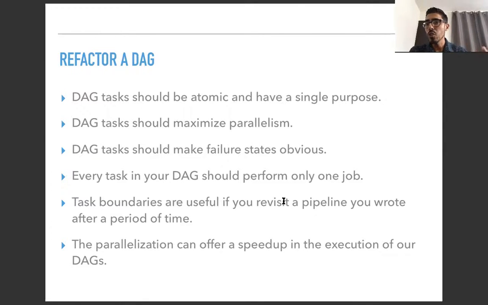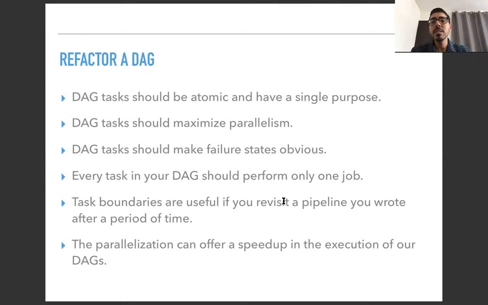Maybe the line will show in the error log, but the whole function just failed. But if you separate this function into mini tasks, now you know specifically what task has failed, and it's easier to debug. So tasks should be atomic and have a singular purpose. So if you have this mega function that fulfills like 3-4 purposes, you need to make it smaller.